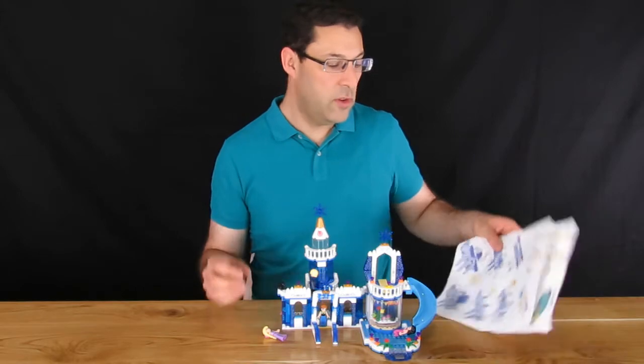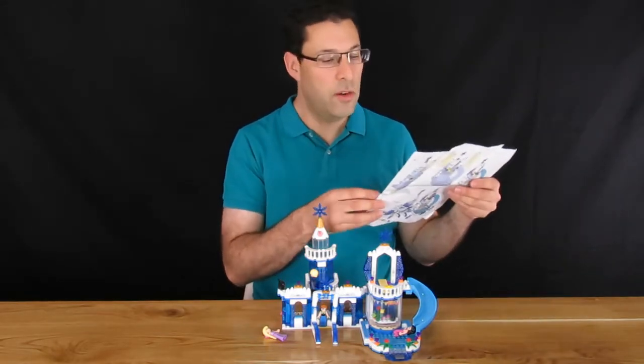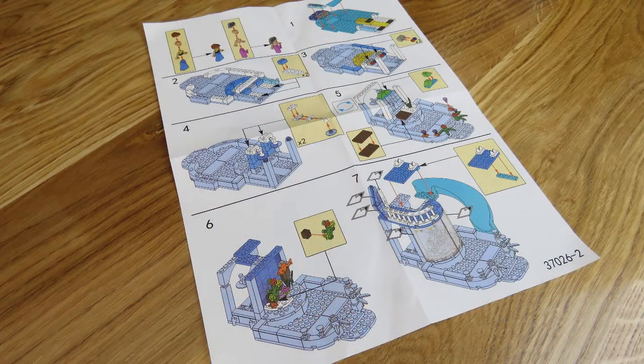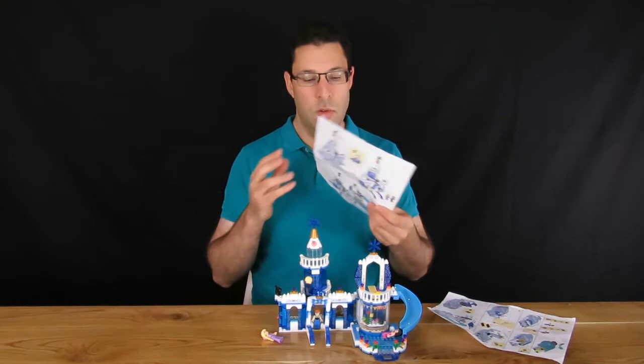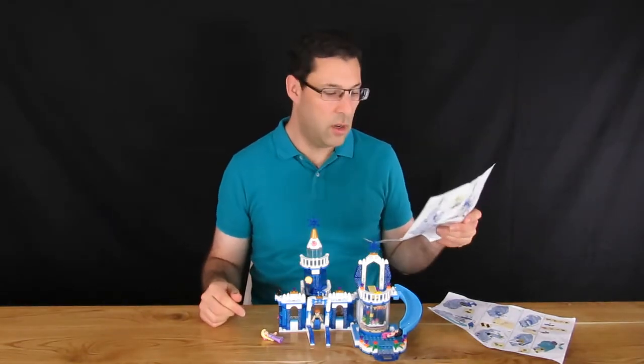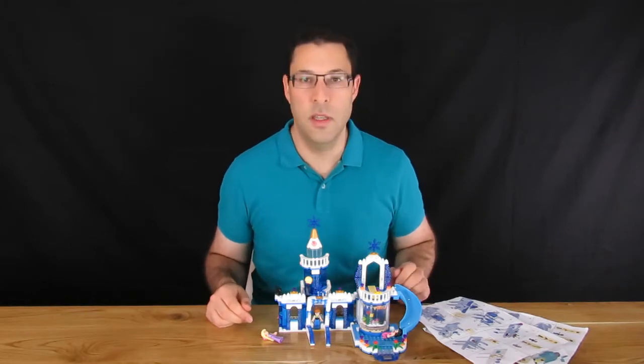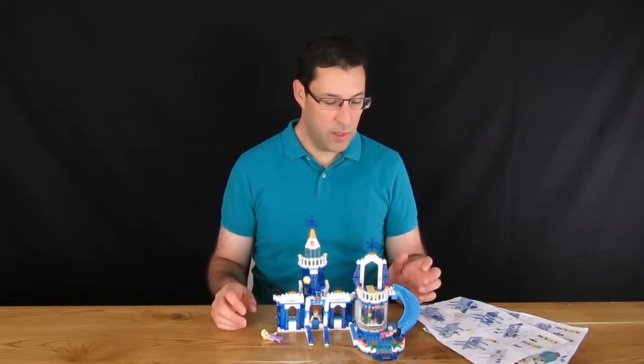One thing I didn't notice at first with the instructions is that although they're complete, they're actually really concise. Lego typically sends quite complicated, heavy books. These are really two-sided sheets of paper to actually describe each of the different halves of the castle. So there's quite a bit to do in each frame, which is not necessarily a bad thing, but something to take note of. So overall, very happy with this.